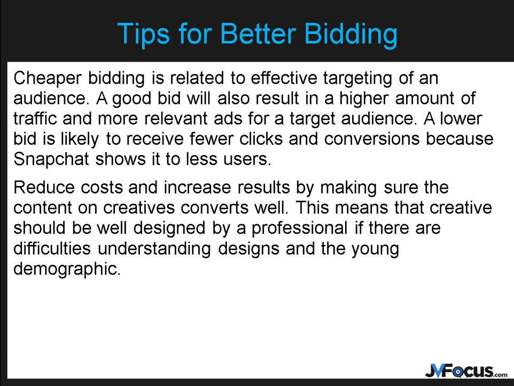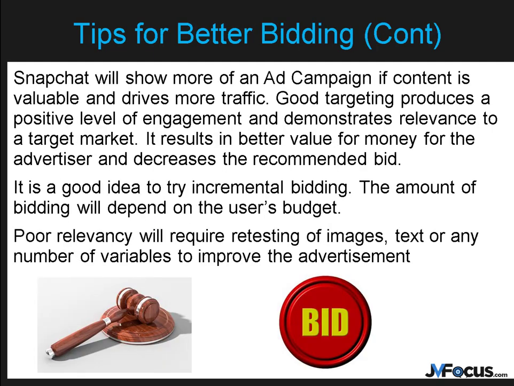Tips for better bidding. Cheaper bidding is related to effective targeting of an audience. A good bid will also result in a higher amount of traffic and more relevant ads for a target audience. A lower bid is likely to receive fewer clicks and conversions because Snapchat shows it to fewer users. Reduce costs and increase results by making sure the content on creatives converts well. This means that creatives should be well designed by a professional if there are difficulties understanding designs and the young demographic. Snapchat will show more of an ad campaign if content is valuable and drives more traffic.